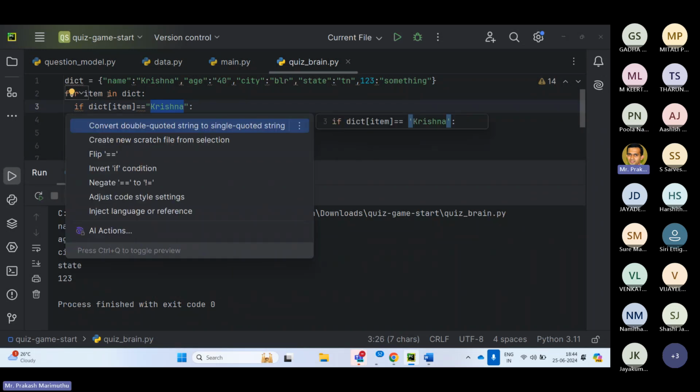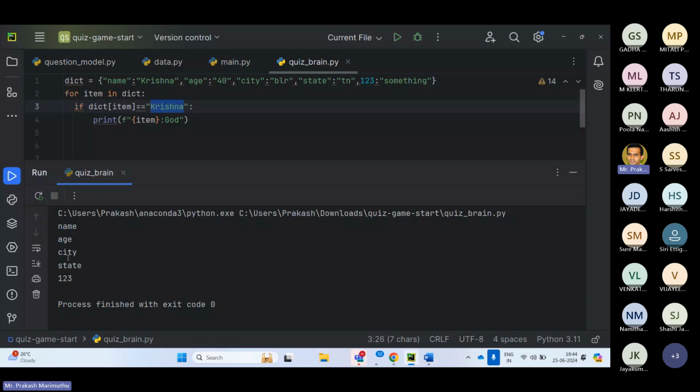This item means keys, because you see here name, age, city, state, 1, 2, 3, these are all the keys. If one of the keys' value equals Krishna, then print God. Did you understand that? Yes, sir.